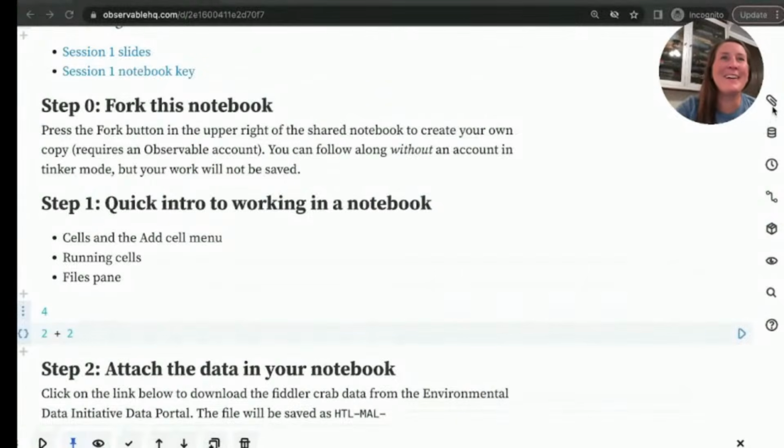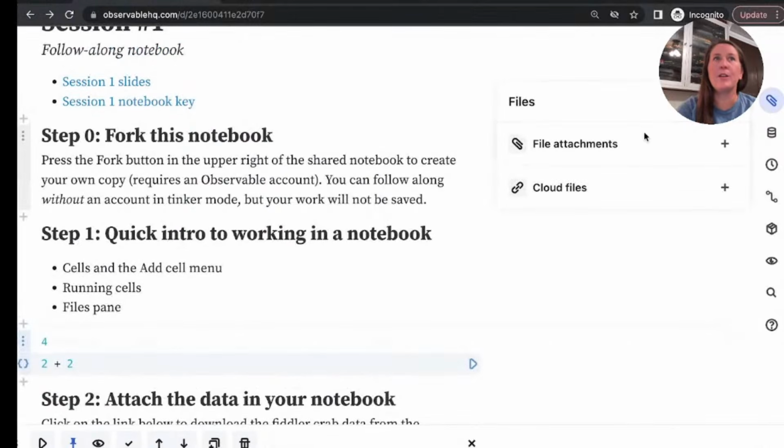But on the right margin, you can see these different icons. And we're going to be using one of these mostly today. We'll check out others throughout the course of this workshop series. But this top one is the files pane. And this is where we'll see today, you can choose to add file attachment. You can link to cloud files if you've added authorization. So when I refer to the files pane, I'm referring to that little paperclip pane that we can open to attach files there.